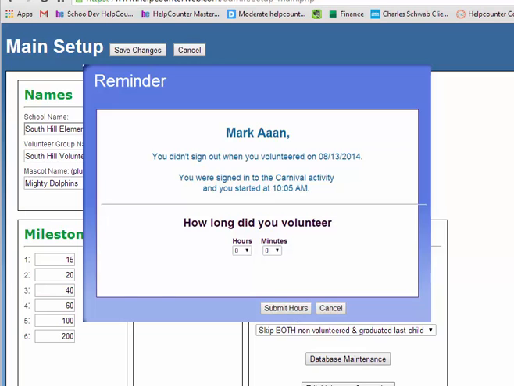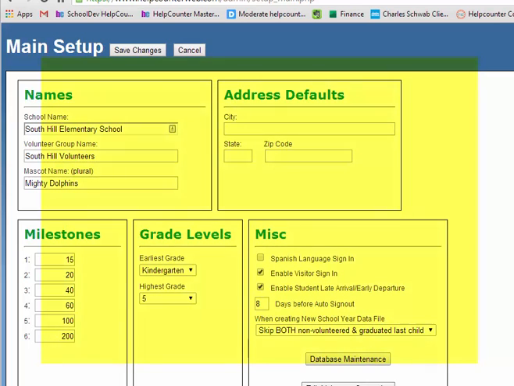And they can actually finish the sign-in right then and there. Now, if they don't come back in within the grace period here, overnight, the program on the 8th day will average their time on that activity and just go ahead and sign them out. And if they've never done that activity before, it'll take an average of all volunteers in your school. But anyway, it's pretty handy because volunteers will sometimes forget to sign out. But 8 days is a pretty good time to allow them to come back in.